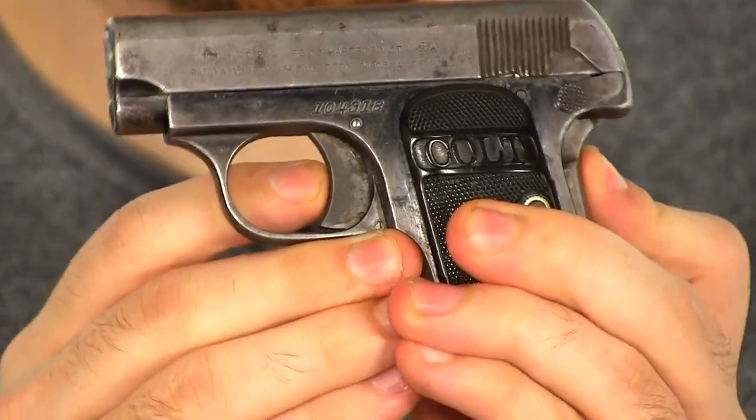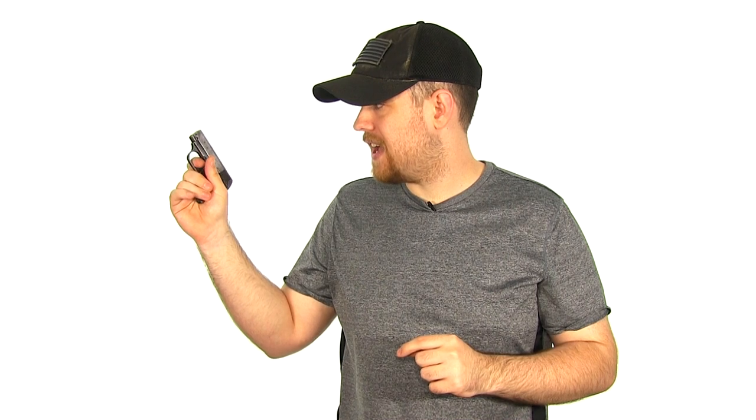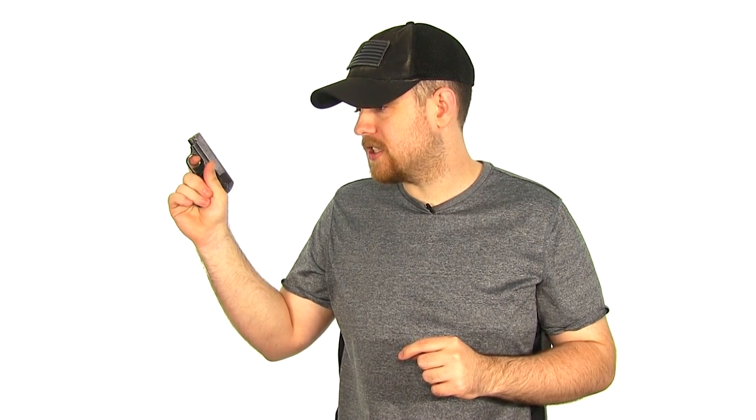Why it's doing that, I don't know. The only thing I could think is when I'm pulling the trigger, I'm also squeezing the grip safety simultaneously — pulling the grip safety in while pulling the trigger, versus squeezing the grip safety first and then pulling the trigger. I don't know why that would be a problem. I told my gunsmith about it and he said he's heard of that happening. So it's one of the weird oddities about this handgun, but once I got past it, it was fairly reliable.